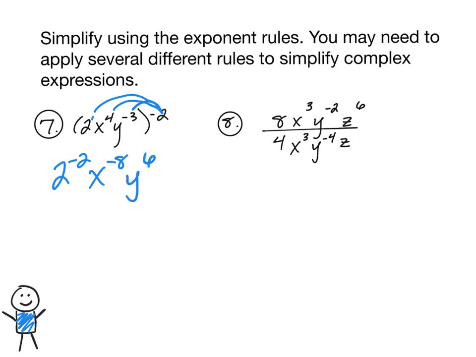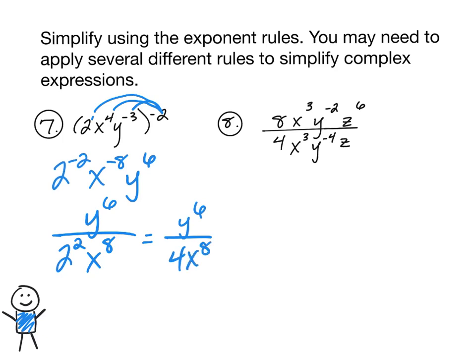So let's keep on working. Remember, one of the previous rules is you can't have a negative exponent. So I need to go ahead and draw a fraction bar, bring the 2 to the 2nd to the bottom to make it positive, bring the x to the 8th to the bottom to convert it to positive. My y to the 6th was already positive, so it would stay on top. And one last step for the simplification, 2 to the 2nd power here gives you a result of 4, and then x to the 8 on bottom. Take a look at number 8.